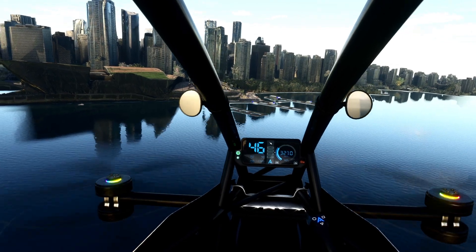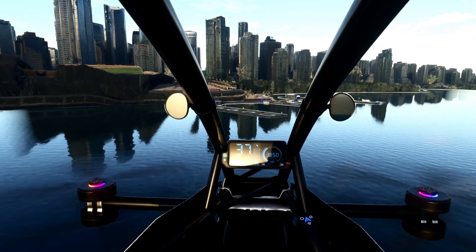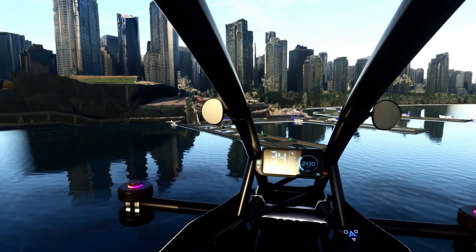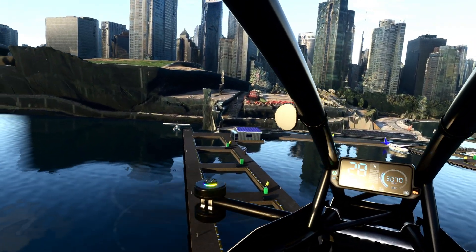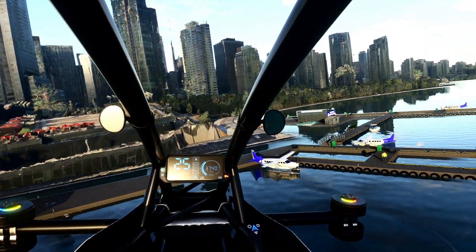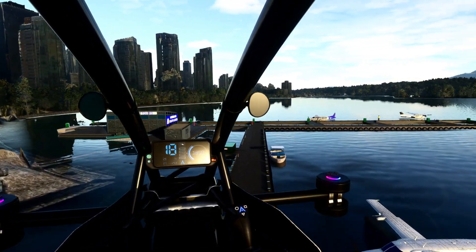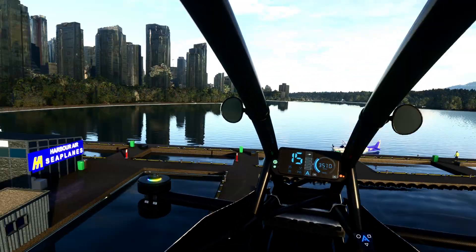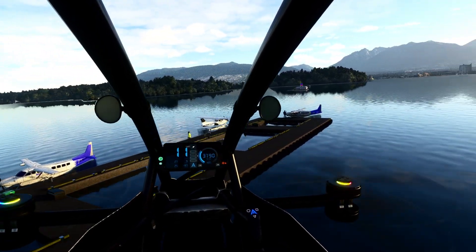I'm really curious to see how much battery power it's going to take — it's at 75% right now. This is an add-on scenery I featured some time ago with the Cabri; it's essentially the same flight, except now we're doing it in the Astra 1. I actually do plan to go here in real life and do the harbor air seaplanes in Vancouver — I'd love to take a ride on one of those.